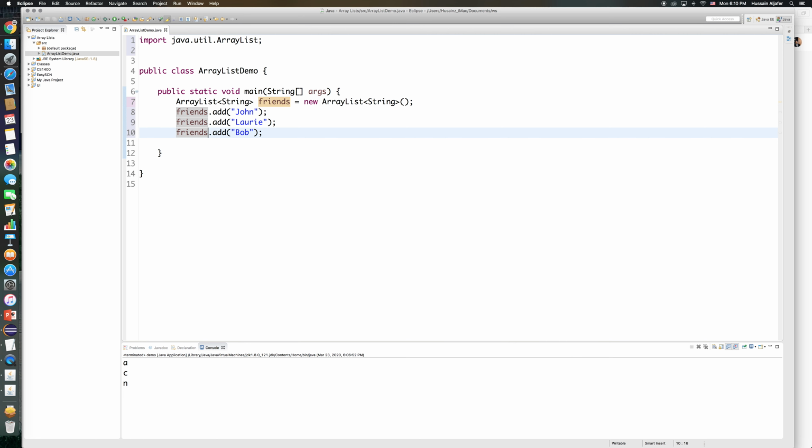Okay, so this is how you add elements to your ArrayList.